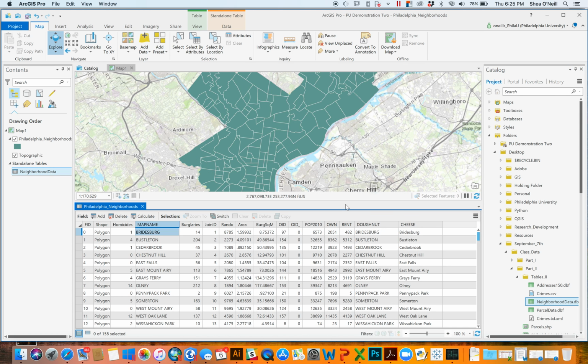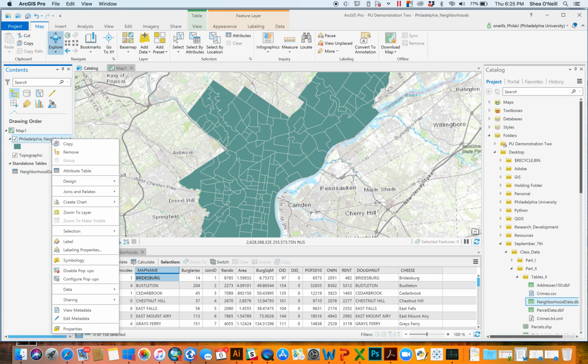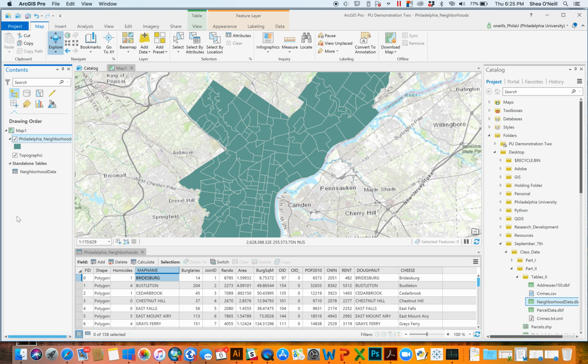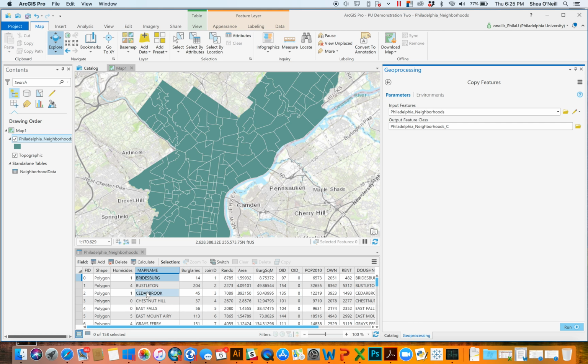Now, it's important to know that the join we've created right now is live. And what I mean by that is that if I right-click and go to join, and I hit remove, it will disappear, right? My data sets won't be joined together anymore. It's a good practice, in my opinion, that once you've joined data and you want to use it as a unified data set, right-click your data, and go to Data, Export Features. Think about this as literally making a copy.